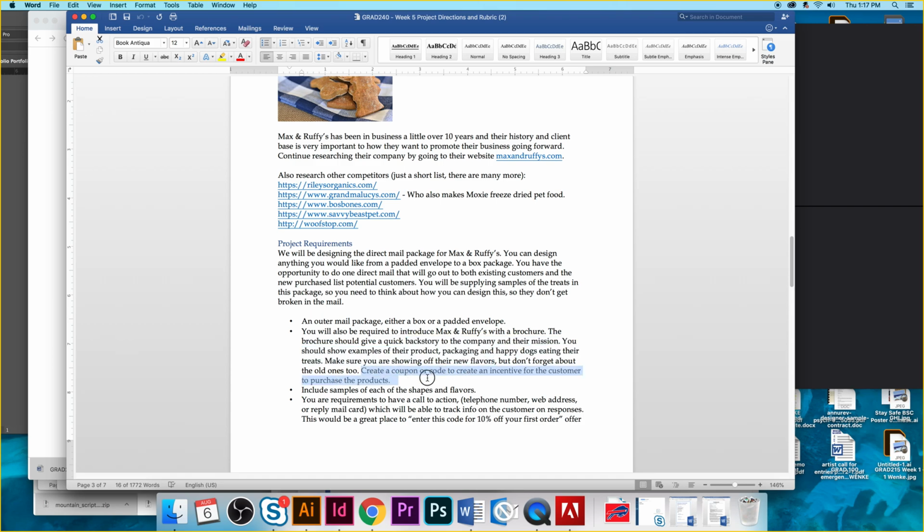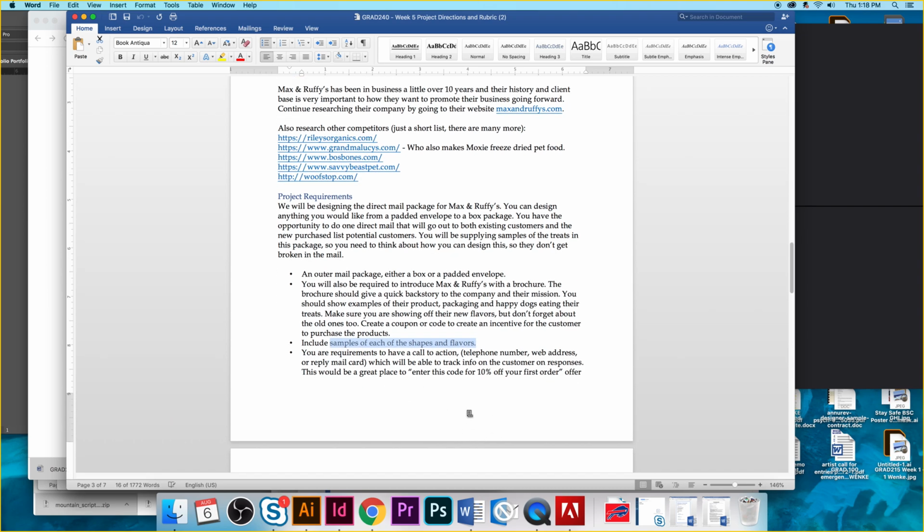Read the backstory of the company and their mission. You're going to create the coupon. You're going to include samples of their shapes and flavors. So, mock out a shape of a fire hydrant or a bell or anything, a dog paw print.